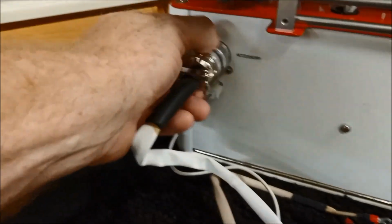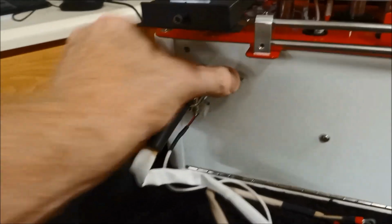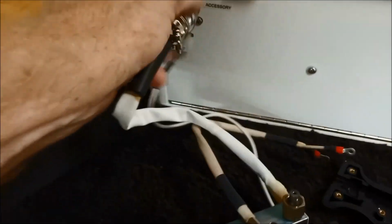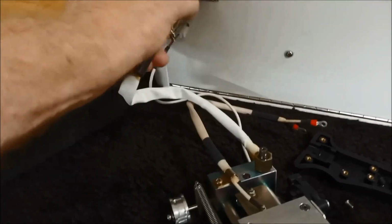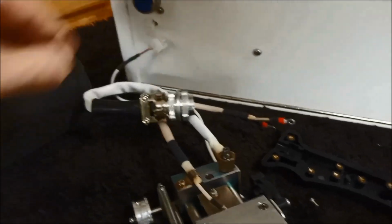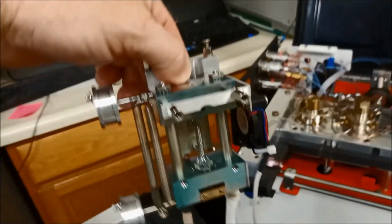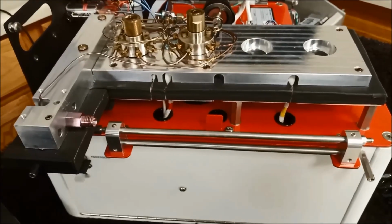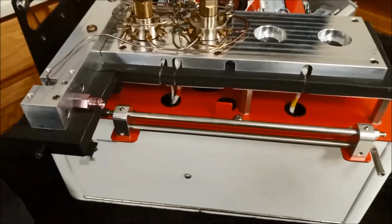Disconnect our power for the disc heater, fan power, and now the disc is completely disconnected. We'll set that to the side, and at that point we're ready to start installing the manual probe.